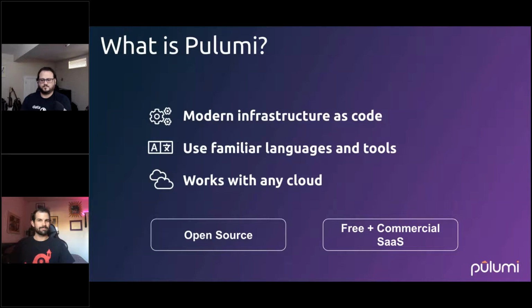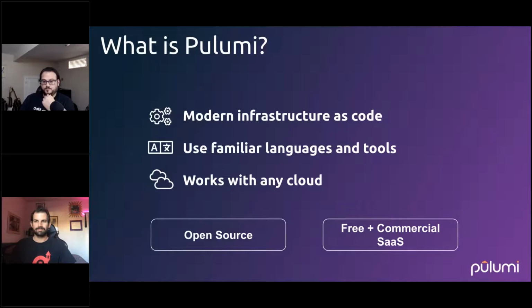Now, it's really important to say that what we want to do is create the ability that you don't have to have different teams all needing to use different variations of different languages and different tooling. We want to be able to give people this single pane of glass, this single style of application, and be able to create their infrastructure in the tooling that works for them.